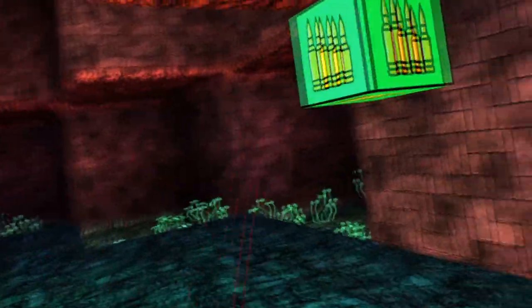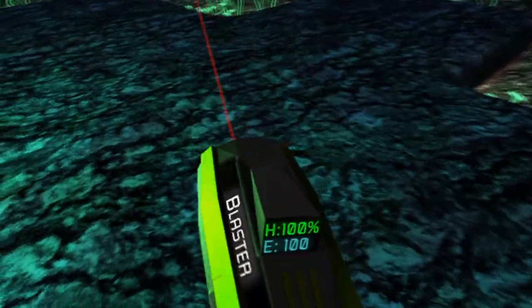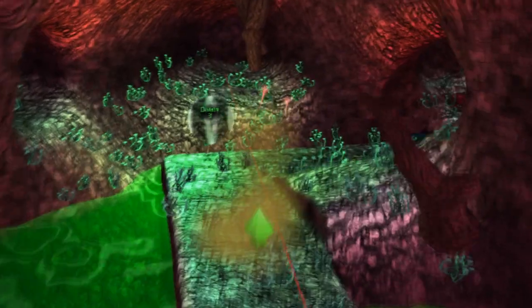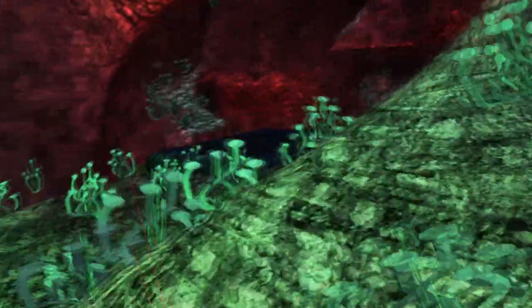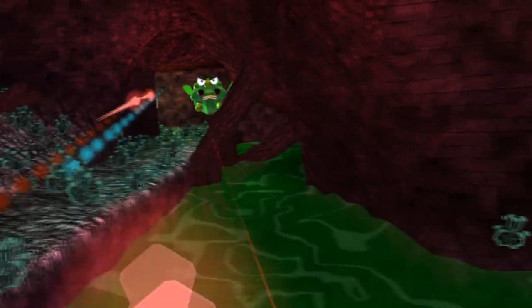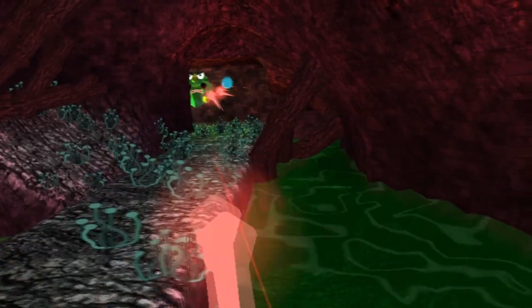But unfortunately, even though the worlds do look different, they have different themes, a lot of it's the same. Like there's this blocky architecture that's just kind of ugly to look at. So even though the colors might be different, it's a lot of the same style.